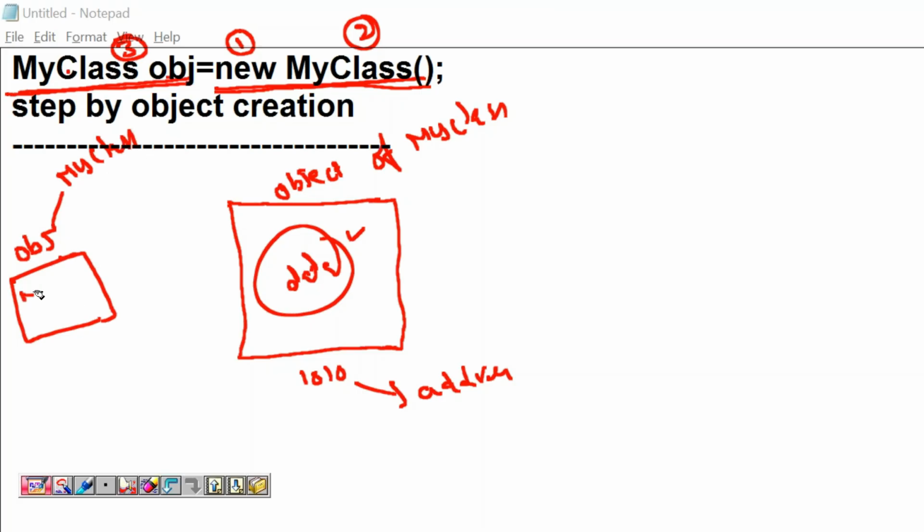The default value of reference type variables will be null. Now control will execute the fourth step, the assignment operator. The assignment operator will assign RHS data into LHS. But here RHS data is my class reference type data and the variable is a reference type variable, that's why it will not hold the data. It will hold the address of the data. The address of the data is 1010. That's why this variable will be pointing to this data like this.